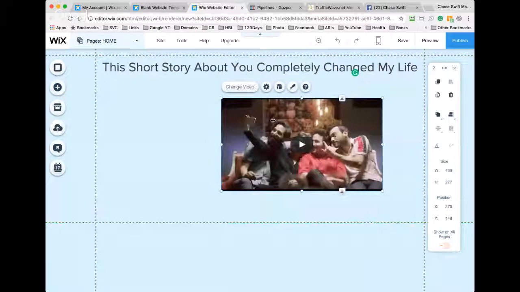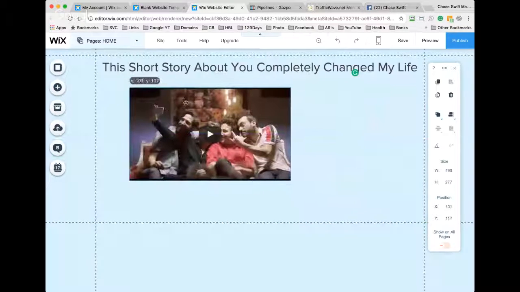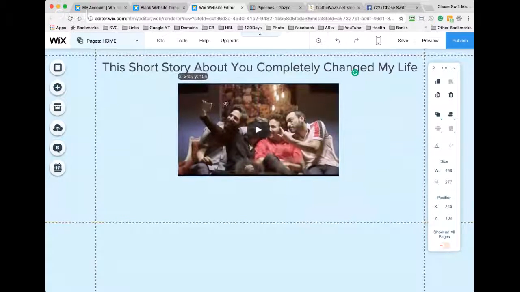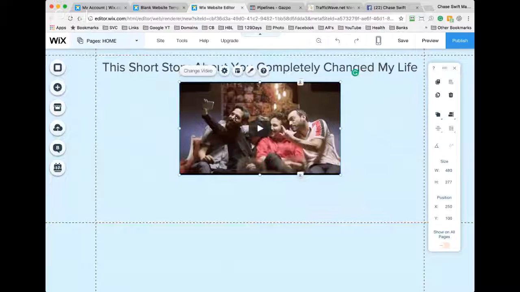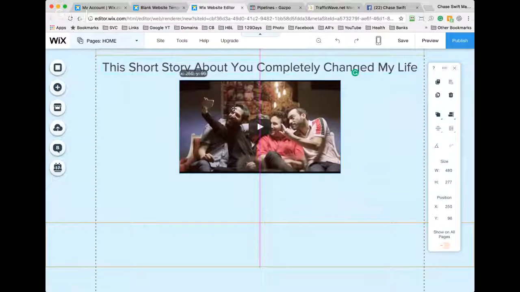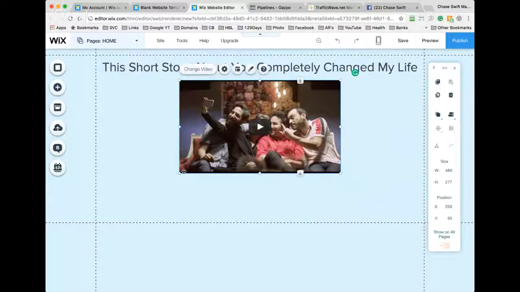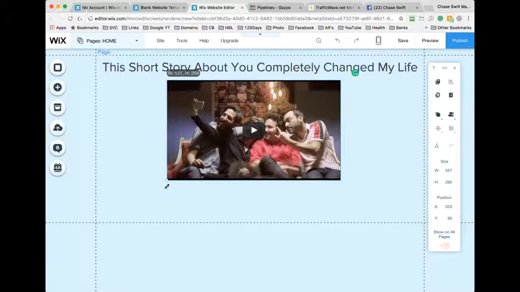Now, Wix is really nice because some people like to change the size of the video. You'll notice there, by the way, with the purple line, I was able to center it really easily. Now, what's really cool is I can grab a corner and I can change the video.